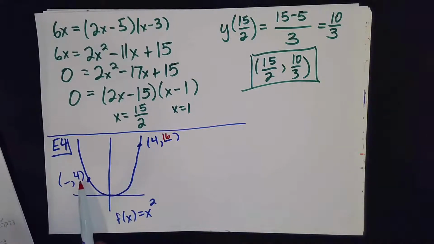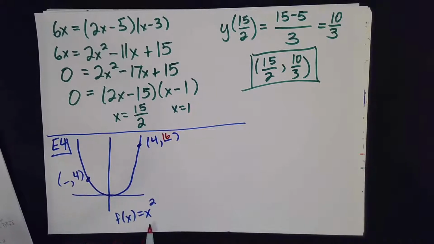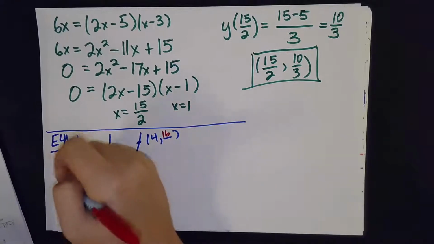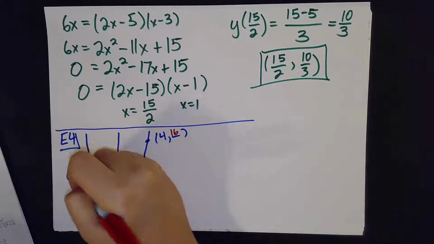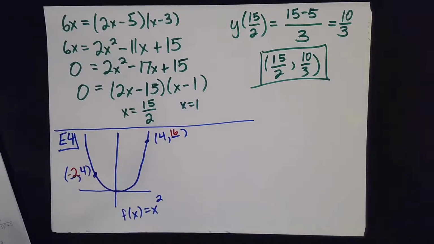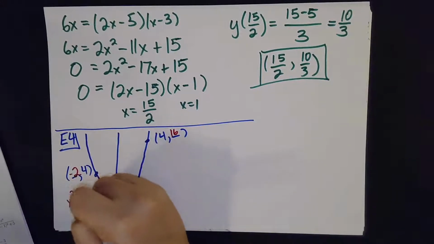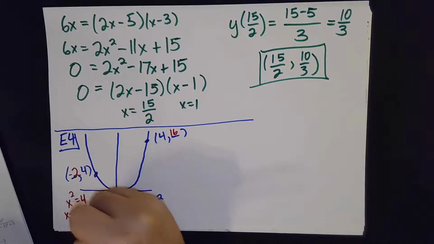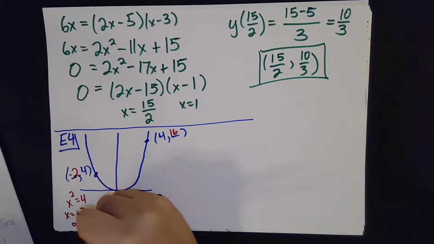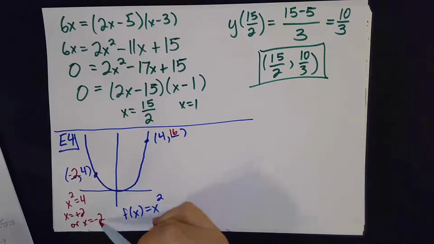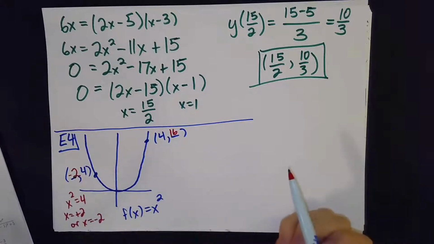Here the output is 4, so the input is what I put into x squared to get out 4, which at first you might think 2, except I see where it is, so it's got to actually be that this point is minus 2. Again, all that really happened there is you said, okay, x squared is 4, so x is plus 2, or x is minus 2, but the right one of those was minus 2 because of where it was in the graph.